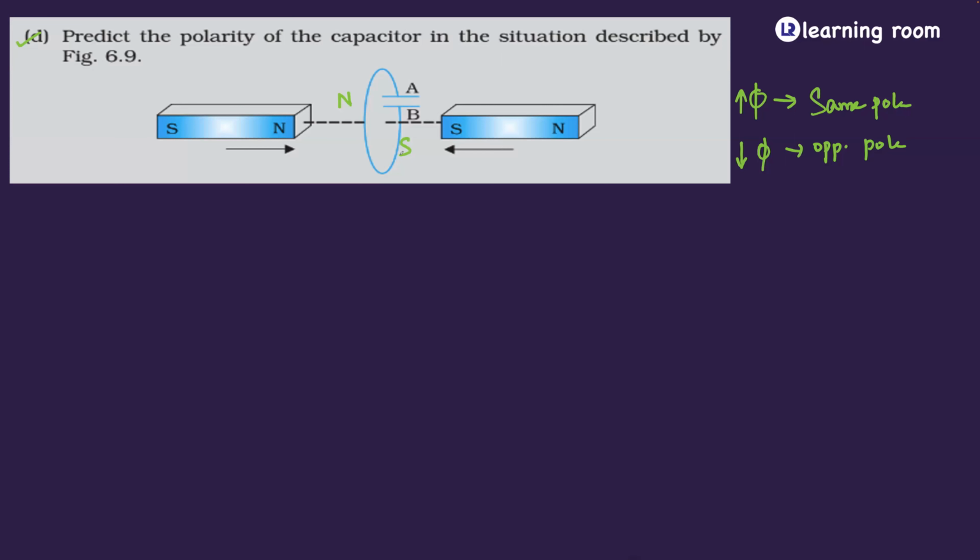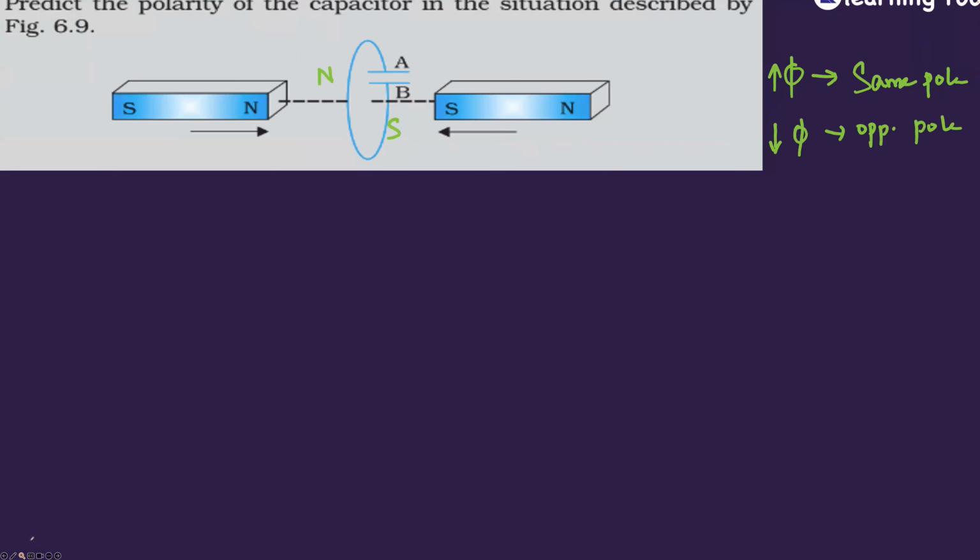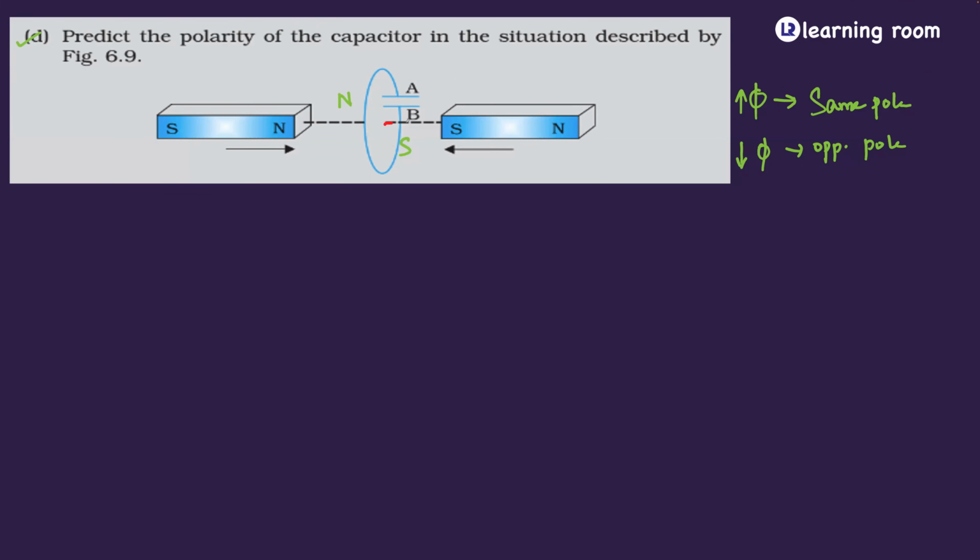Secondly, for this circle, there is a center. They have drawn these dotted lines. Observe this carefully. Whichever side you are able to see the dotted lines entering the center is the side you are actually able to see. In the sense, if you keep your hand like this, this is the side where you are able to see the dotted lines entering the center. So you have to turn the coil like this and see, meaning with respect to your left hand, you are actually able to see your palm.